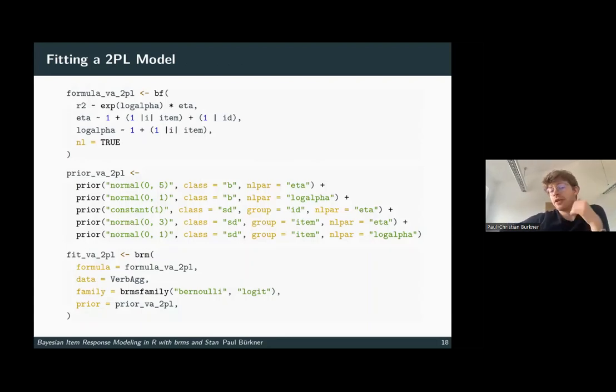discrimination. And the discrimination is something that usually can only be positive. So we want to ensure that it's positive. The way we do that is we specify our item discriminations on the log scale, and then after exponentiating them, they're only going to be positive. That is, we have our linear formula on some kind of scale where we can assume things to be linear, and then we transform them, for example here with an exponential transform, such that they adhere to the correct restrictions we want to apply. For example, discriminations can only be positive.